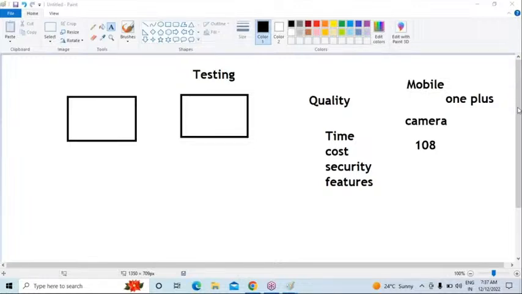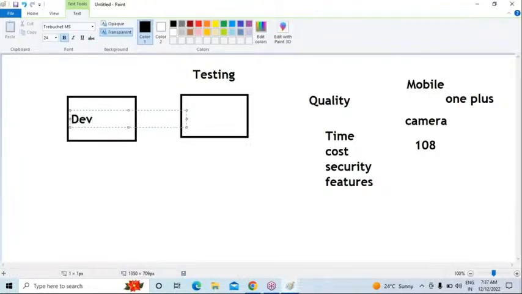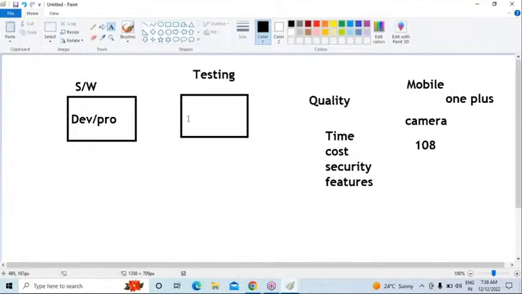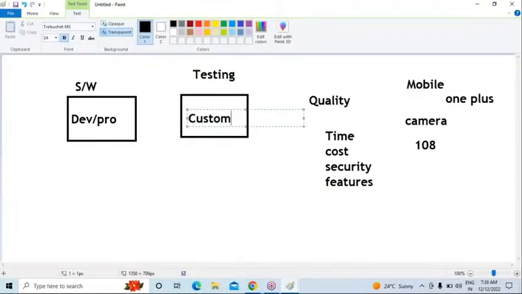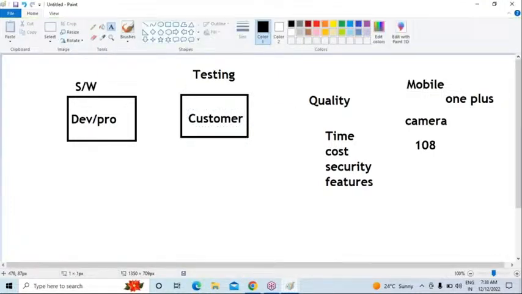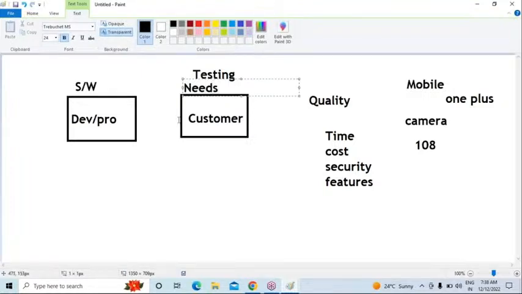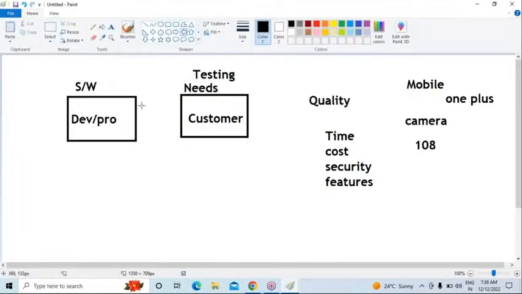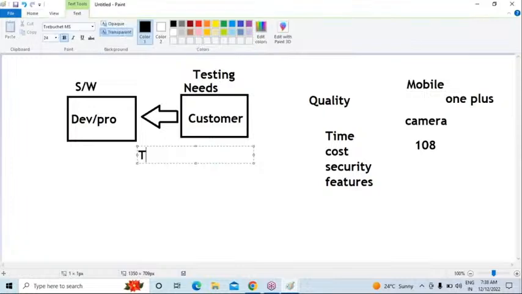So who will develop the applications here? Software developer. Yes, good, that's what I'm expecting. Developers are the programmers, and you can ping in the chat as well. They are responsible for developing the software application. That application should meet the customer's needs or requirements, so we have to verify whether the developed application meets all the customer requirements or not.